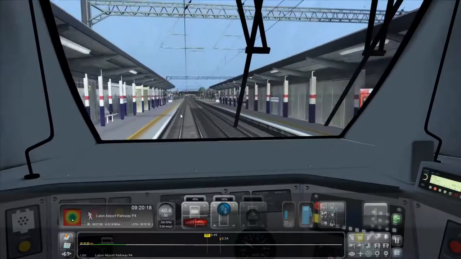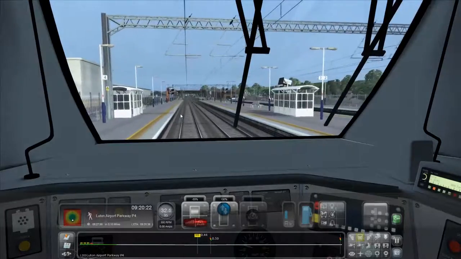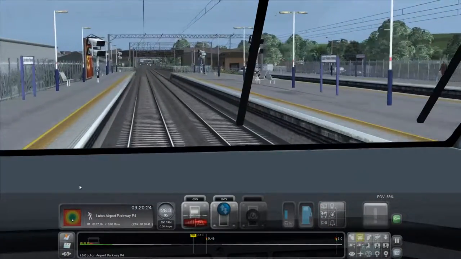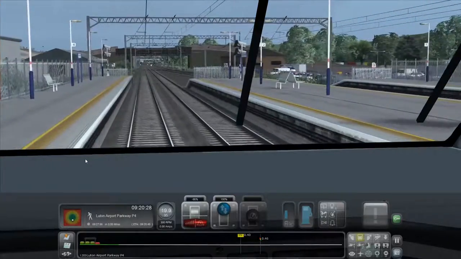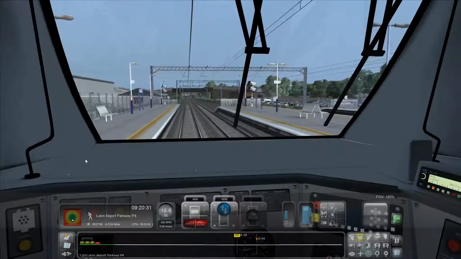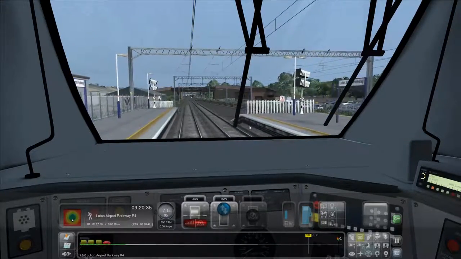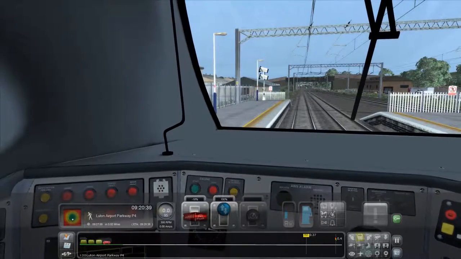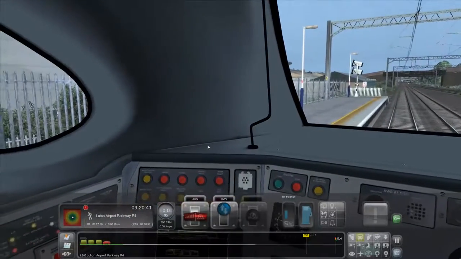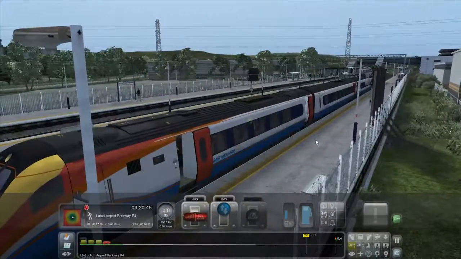That first stop of the day, we can't overrun. Definitely can't overrun. Don't overshoot. That will be good. We probably should have stopped back there though. Oh well. Passengers, you know, get a bit of exercise. You get on a train somewhere. Get some exercise.